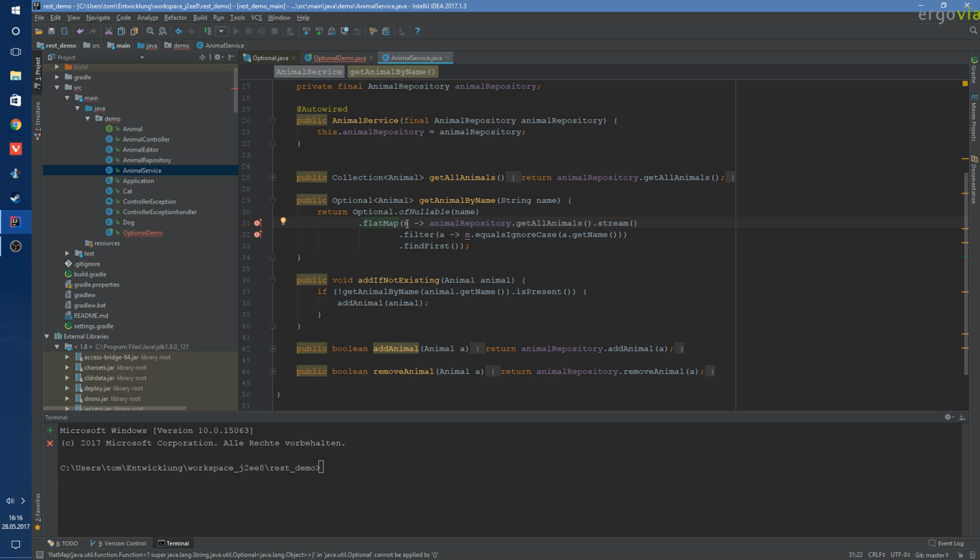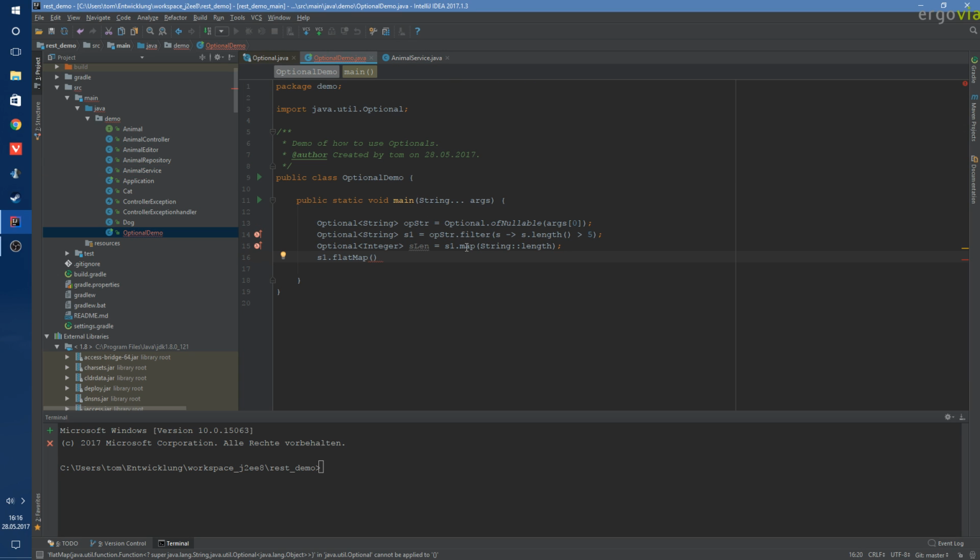So what you can see here is we have a function that takes the optional of string. It's the same example, the same types. And this lambda expression here in the end returns an optional of animal. So we take the string and map it to an optional of animal. What flatMap now does is it does not wrap it into an optional again, which means we get returned the return value of this function, not of the mapping function.